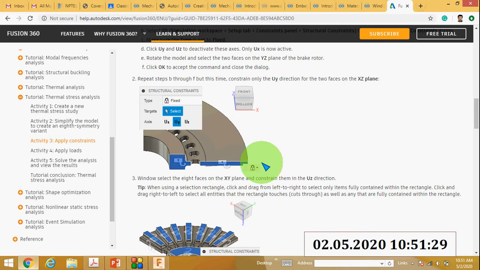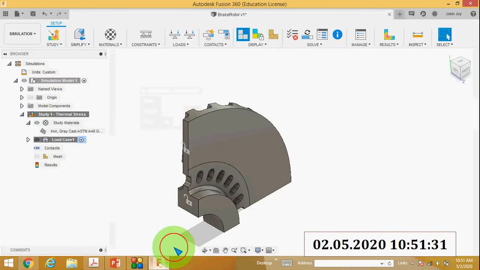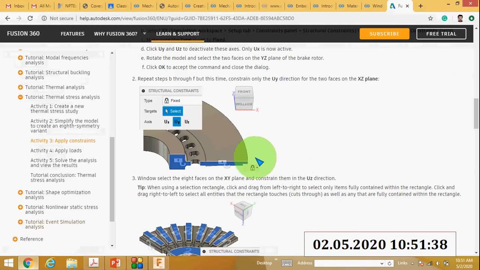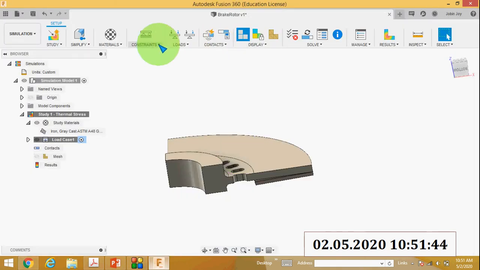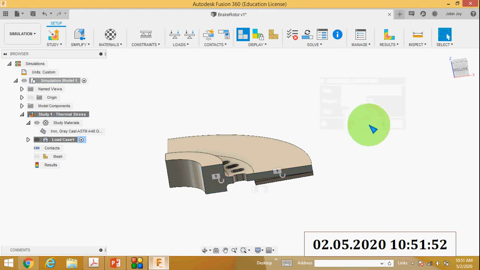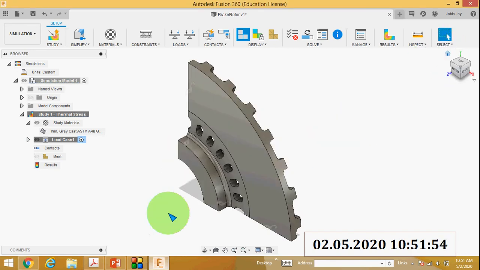Then in this opposite direction, again go to the constraint in the UY direction. So go to the structural constraints, select this face and select this face, then constrain only in the Y axis, okay.